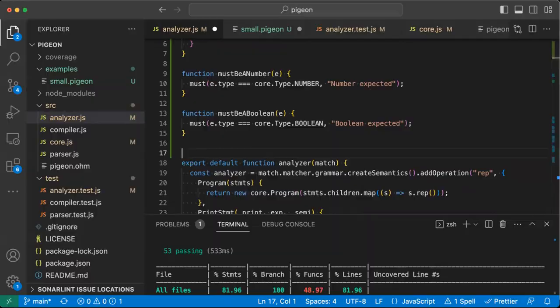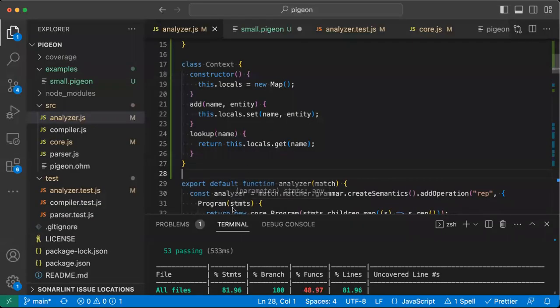So what does a context look like? Well, basically right now, a context is just going to be a wrapper around a JavaScript map, a map holding local variables. When we declare, we're going to want to add a variable entity to the context with a given name. And if we ever need to look it up, we'll call lookup on the current context, and we'll grab the entity associated with that name.